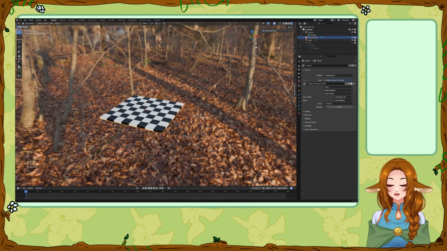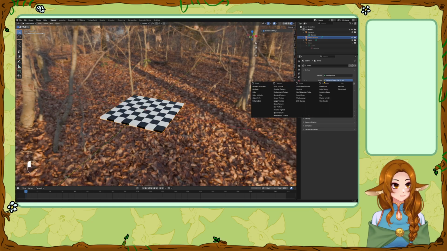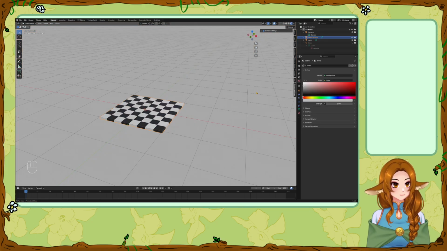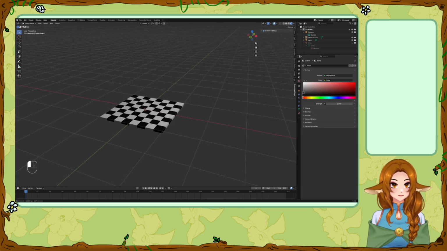Okay, he's going to go back to the background color, and I think they're just going to render it out from there. Yeah, because they do an introduction to how to render it out afterwards. Go back to color here. Keep it like this. Go back to kind of how it was.